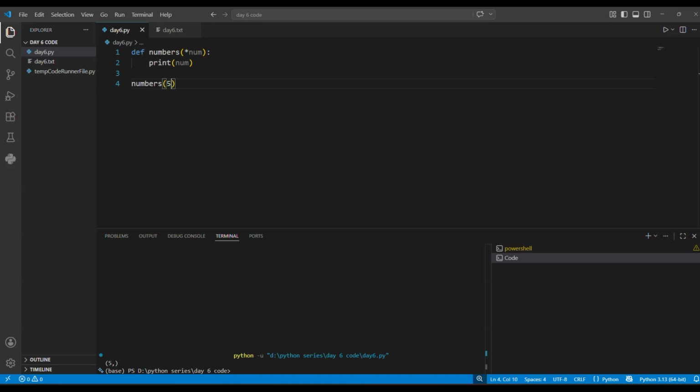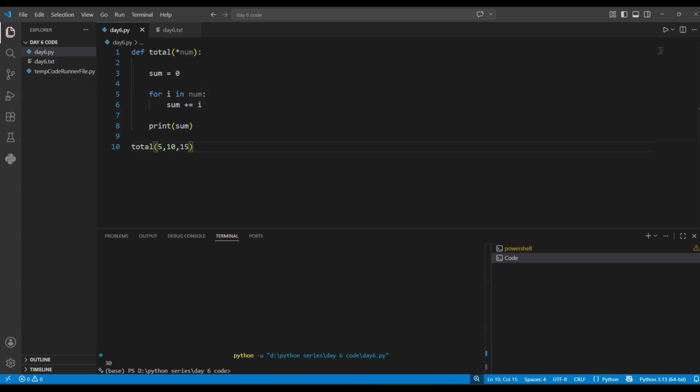Loops through single star arguments. Since single star arguments is a tuple, we can use a loop. Let's create a program to calculate the total like that. The output of this is 30. Let's understand every line. The function receives 5, 10, 15. Python stores them as the tuple 5, 10, 15.